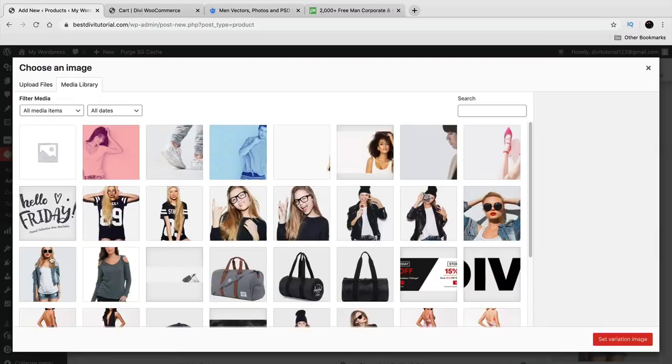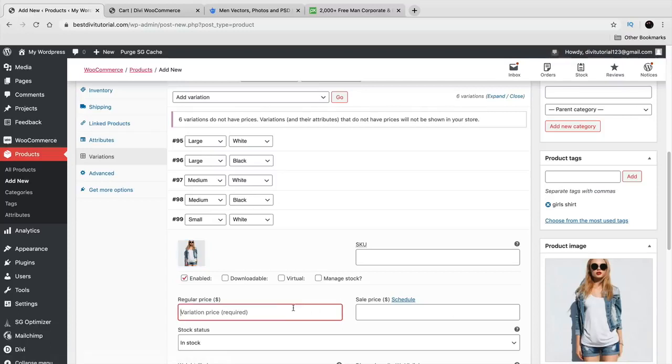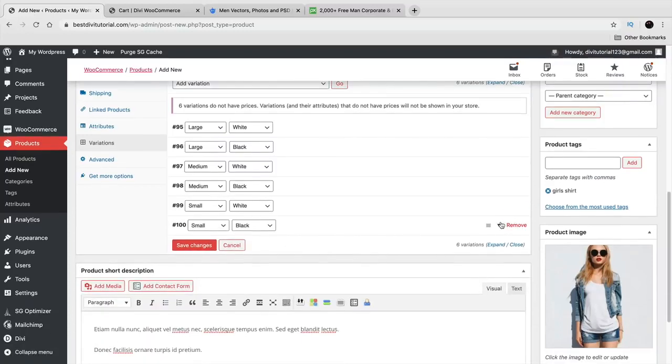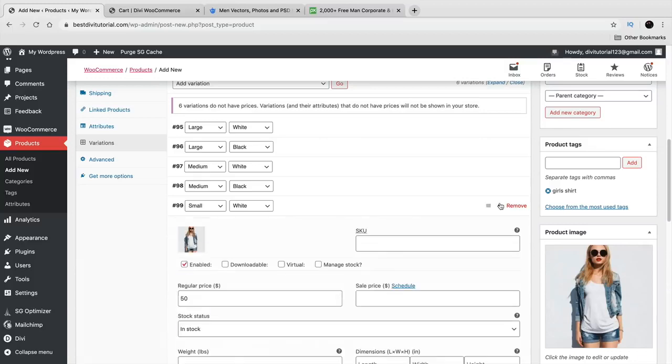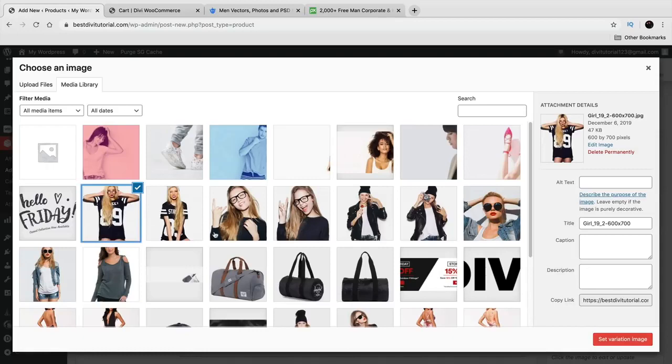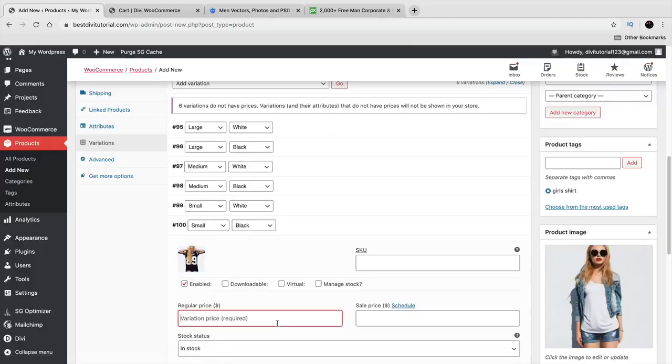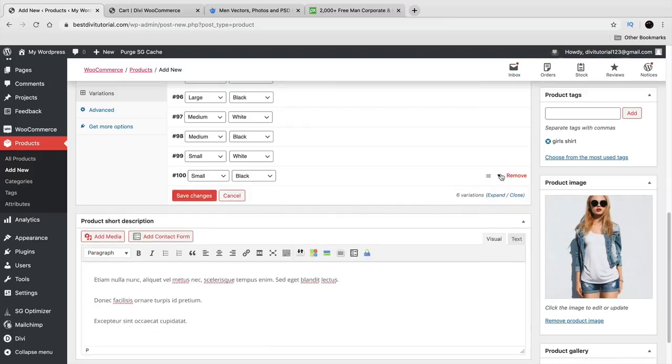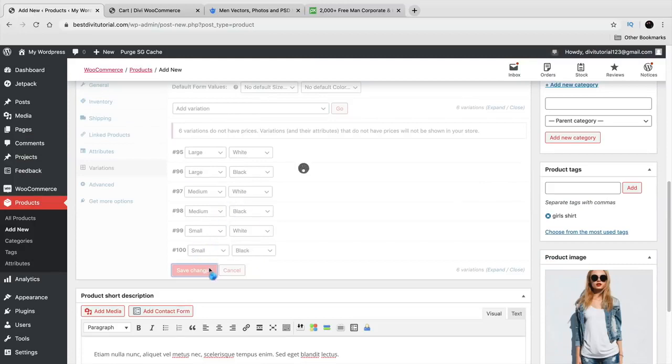So right here, small whites, I'll just grab this right here and then put the small is $50. So they get a discount for being small, you know, for maintaining good weight. You know, we're giving them the small. So here I'll also set this to black right here, like that. Set variation, and then $50 for the small black, and that's it. So we are done at this point. So right now, click on Save Changes. I think that's a new feature they added, Save Changes right there.